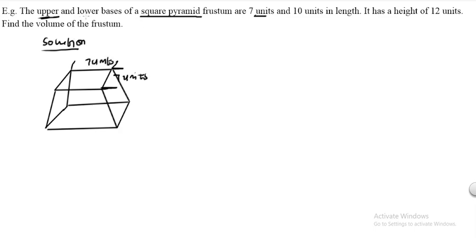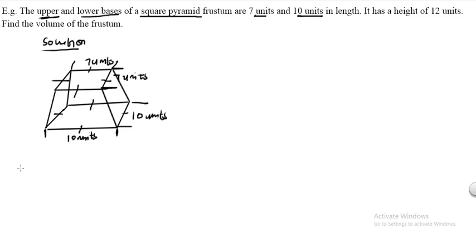And then the lower base is simply the base of the pyramid here. So that means here to here is 10 units in length. And since we are dealing with a square for the bottom too, here to here is also 10 units. Remember, the sides of a square are always equal. So this side is equal to this side, and equal to this side. The same thing for the bottom: this side is equal to this side, is equal to this side, is equal to this side.